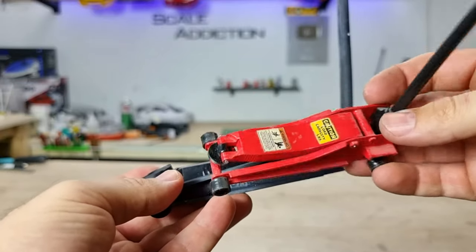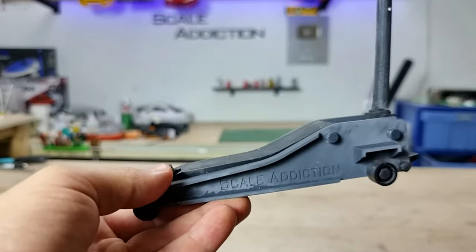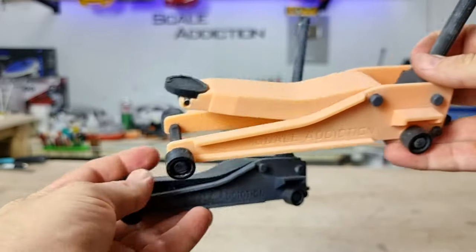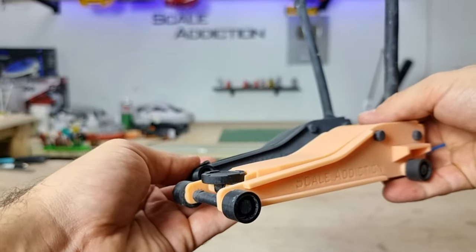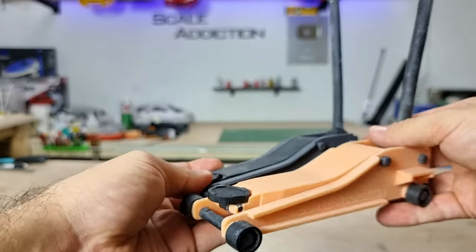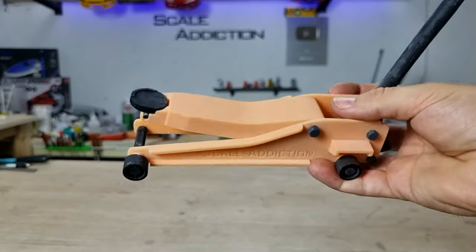scale one. I used to use this one for my drift cars, but I can still use this one for my crawlers. And then I scaled this one up to 130%, and I think this one is much better. There is a size difference, a little bit bigger than this one. It's 130%, so the difference is not that much, but it looks better, I think. And then my Creality CR10 Max arrived, and I had to print bigger than this one and see how it's gonna go.